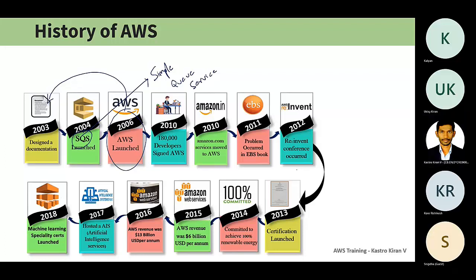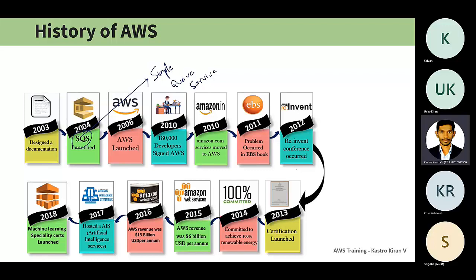And as soon as AWS launched in the year 2006, S3, the Simple Storage Service, was launched. I'll talk about that in the next classes. Don't worry about that. But this is how AWS has evolved over a period of time. From 2003 to 2013 and then 2018 and till today, it has gained a huge amount of popularity and a huge number of services are being provided.